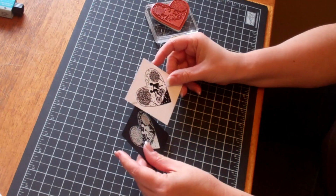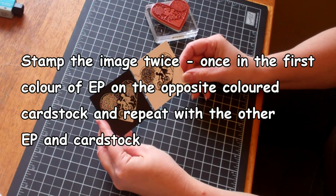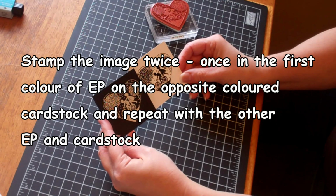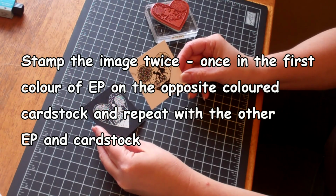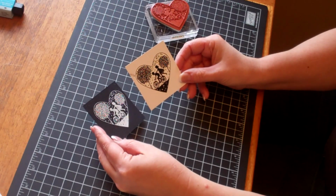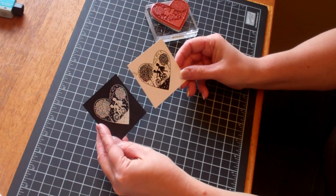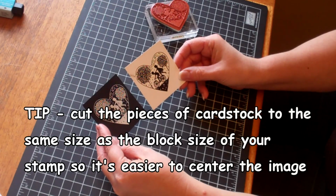The first thing you want to do is to stamp the image twice. In this case, I've stamped it on a black piece of cardstock using white embossing powder, and on a white piece of cardstock using black embossing powder. You do need to stamp the image twice, and the colors of the embossing powders need to match the color of the cardstocks that you're using.